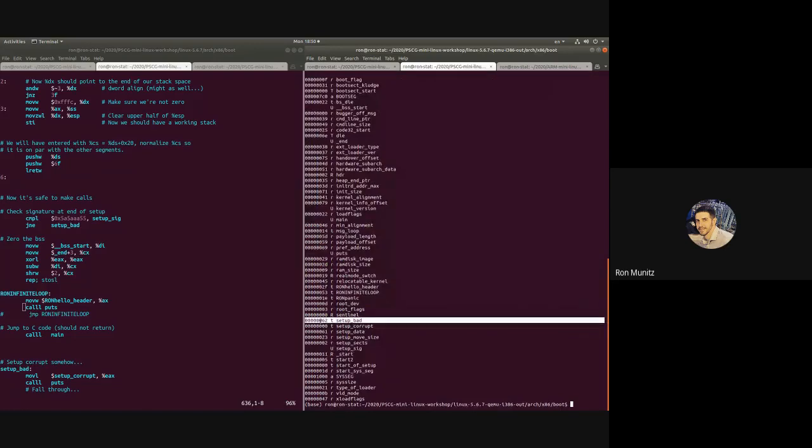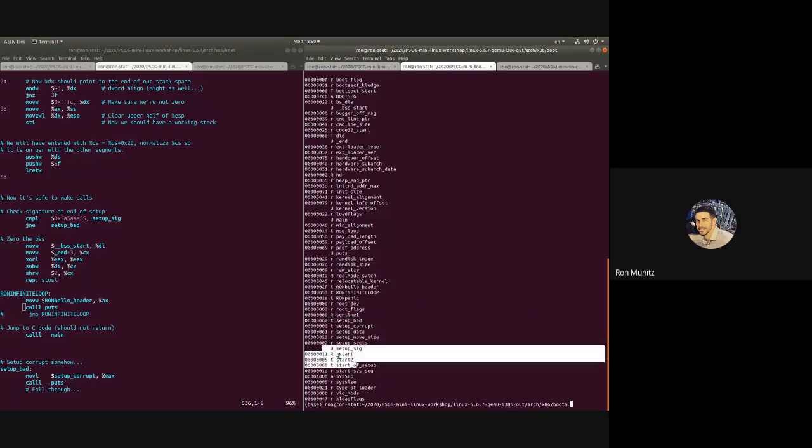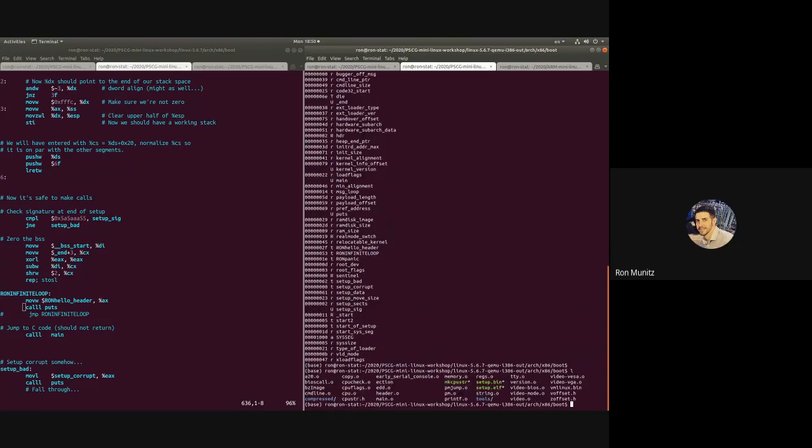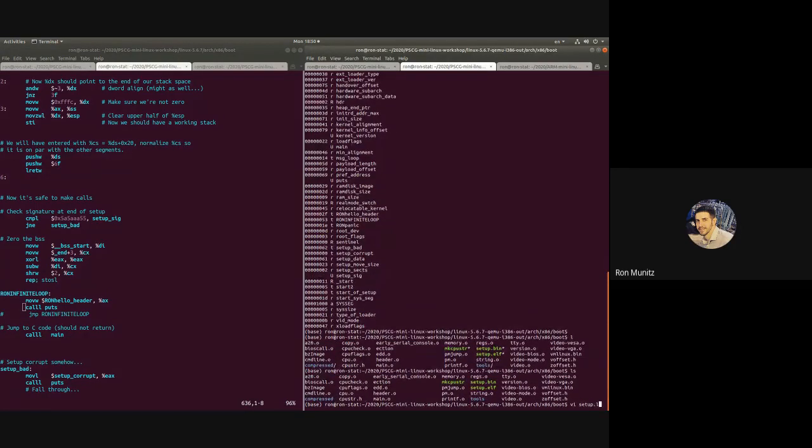Setup bad is 62, okay. But maybe it is this, maybe it's not. So too many things are missing. I see underscore start, and it points to 11. Why does it point to 11? So what we saw in the linker script, let me show you, this was in the input directory, right?